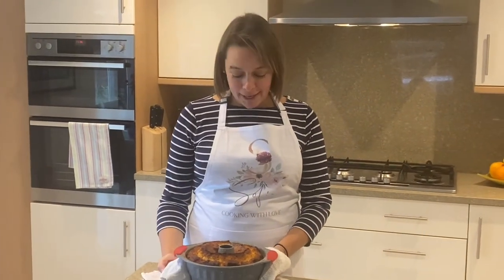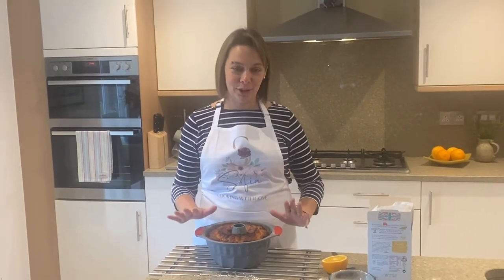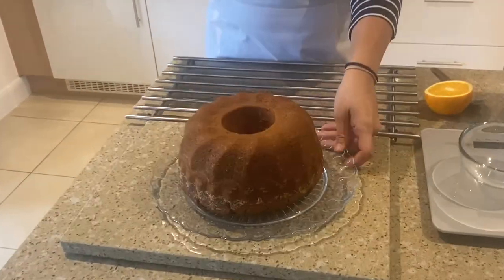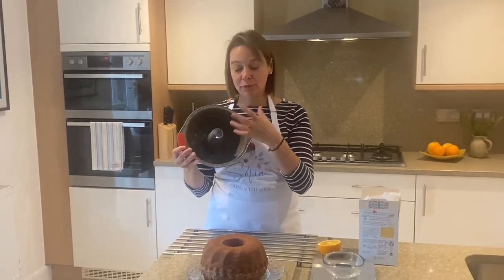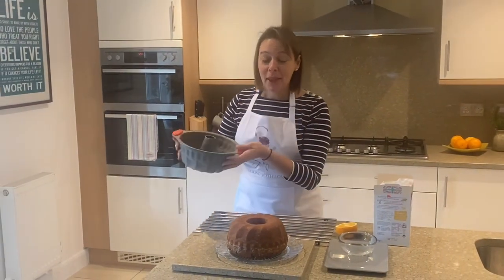There is a little surprise — once the cake has cooled completely we're going to create a lovely orange glaze to go on top. Leave it on one side to cool completely and then we're going to take it out of the tin. Oh my goodness, doesn't that look amazing! You're going to love this cake. Now you understand the importance of oiling or buttering and flouring your cake tin properly to get this beautiful result that will impress everybody.